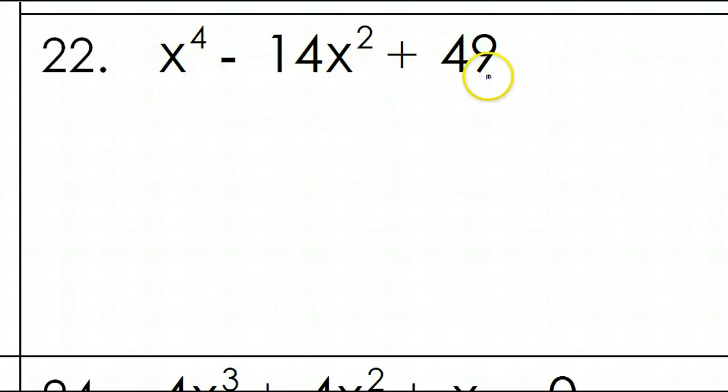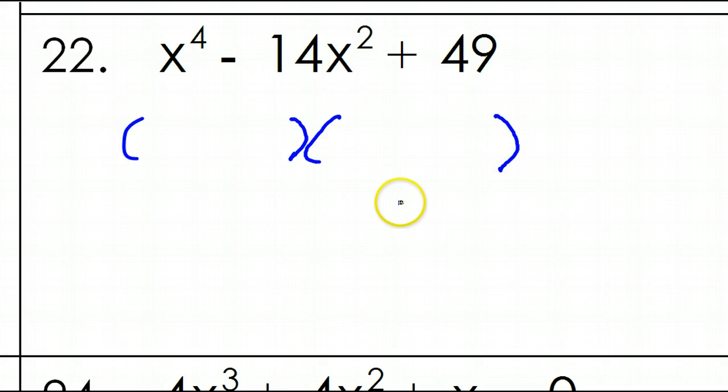You see that it's a trinomial. Normally when we have a trinomial, the first thing we look for is a common factor. There is no common factor. So the next thing we do is see if we can factor it as a binomial times a binomial. Just as a shortcut, if you have a fourth power and then squared and then a constant, that's when this technique is most likely going to work. But really, if you see a trinomial, just try to factor out the GCF, and then go ahead and try doing your binomial times a binomial procedure like we always do.